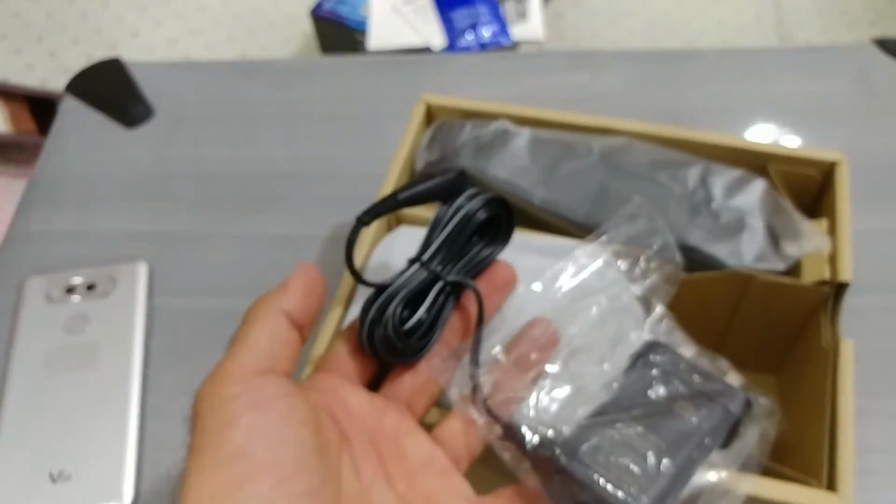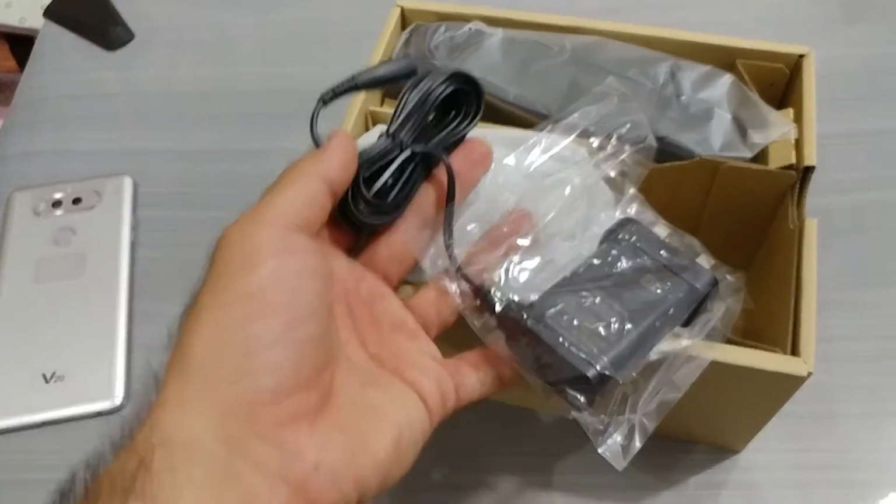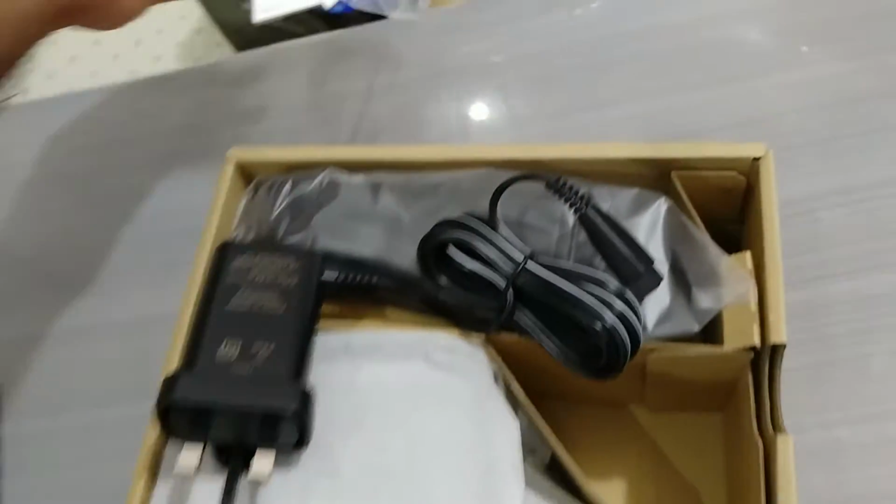So this is the charging cord. It's very long. I think it's 3 meters, more than 3 meters. Yes, you can Google it. It's more than 3 meters. And let's go inside. This is the charging cord.